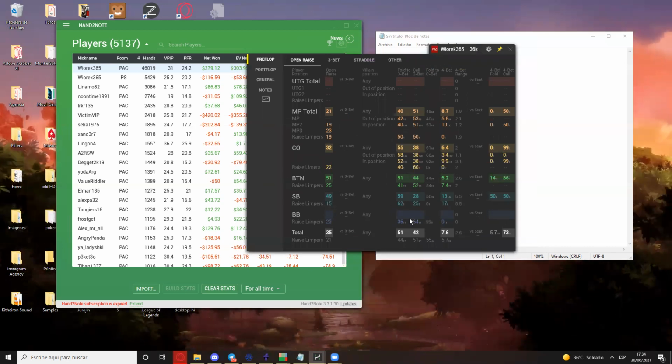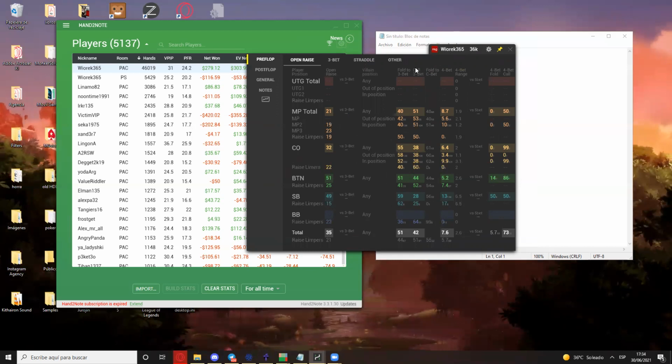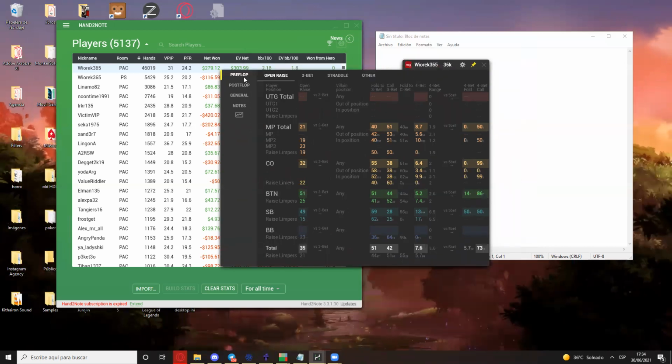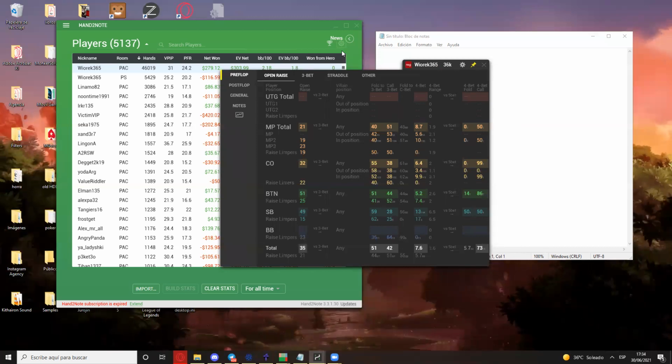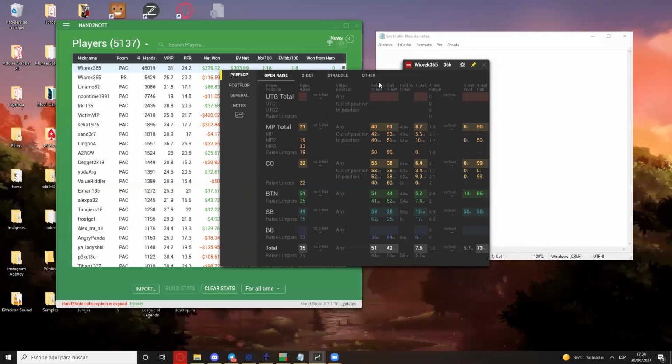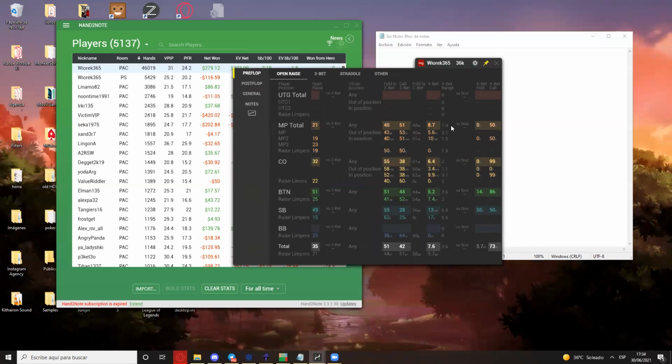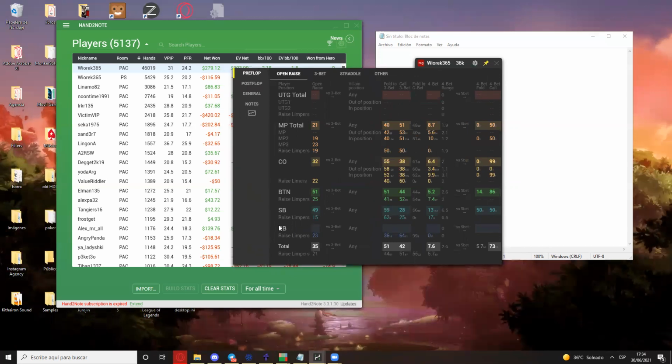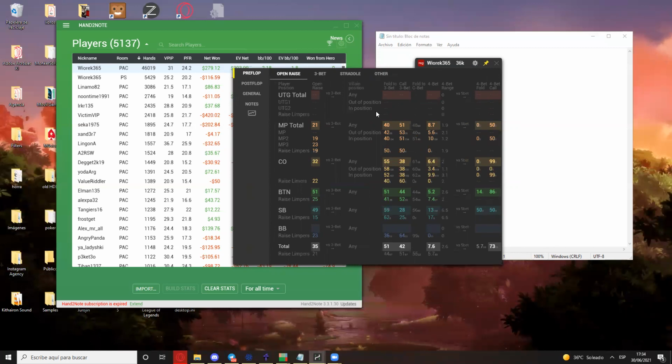Okay. So, are you familiar with Hand2Note? Kind of like the layout. Yeah, I was playing Poker Bros with it. Yeah, it's cool, but it's more expensive than others. But it's cool to look at your database. You can look at a lot of specific stats by default.